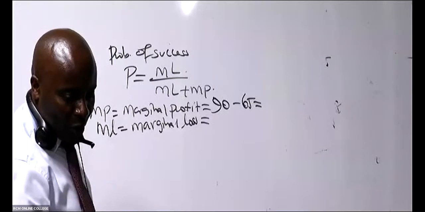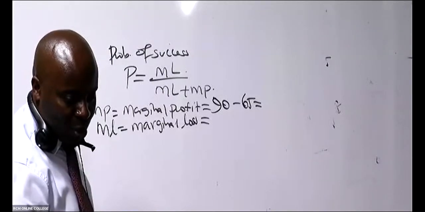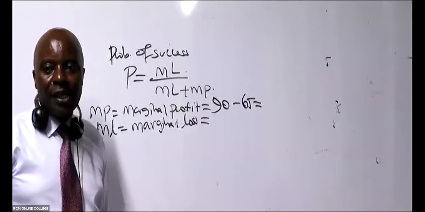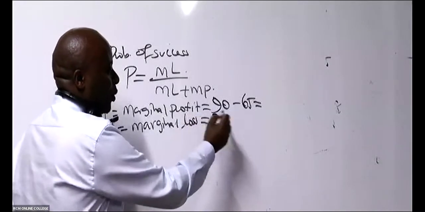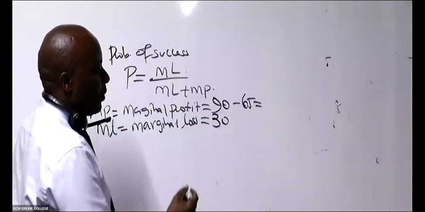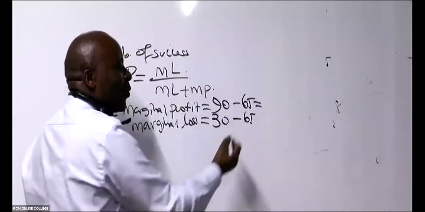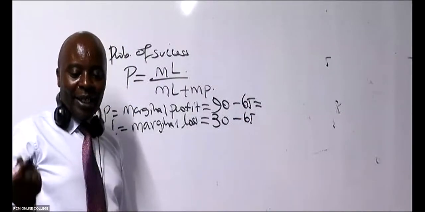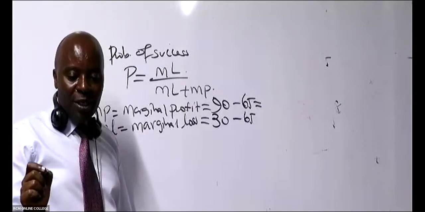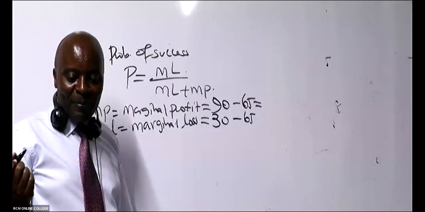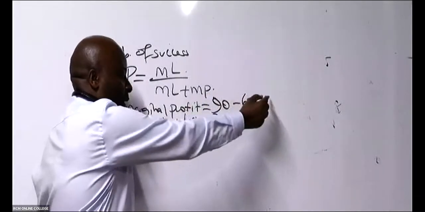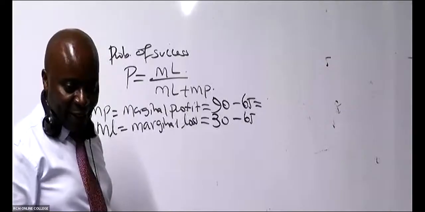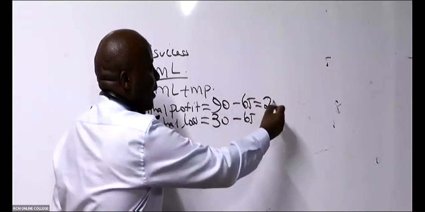So for marginal loss, do we have this poor selling price? The bad selling price is how much? 30, eh? If we don't sell it today, we shall sell it tomorrow for 30 bob. But you see the buying price, the seller does not want to know when you will sell it. The seller charged you upfront, how much? 65. So the first one, you guys never gave me an answer. What is the marginal profit? The first one, 25. Is that okay?